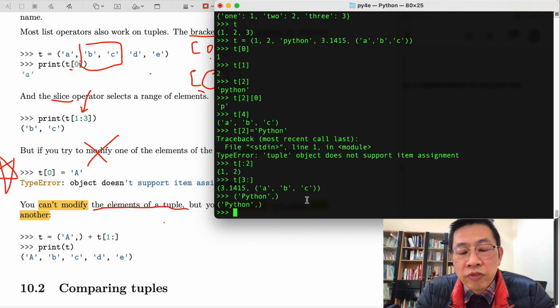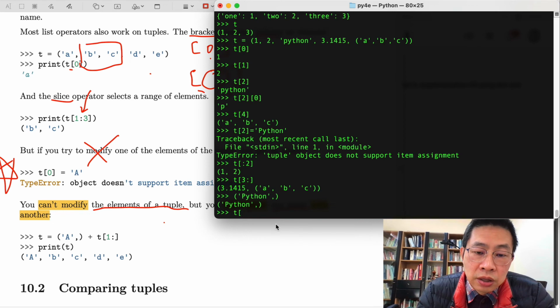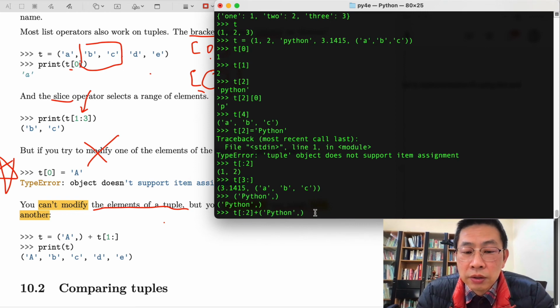So if I try something like this, I chain everything together: the first slice, plus the new Python tuple with a comma, plus the previous tuple from 3 to the end.